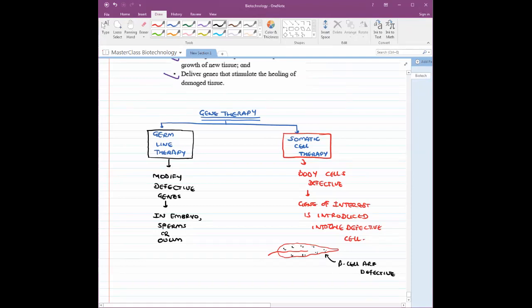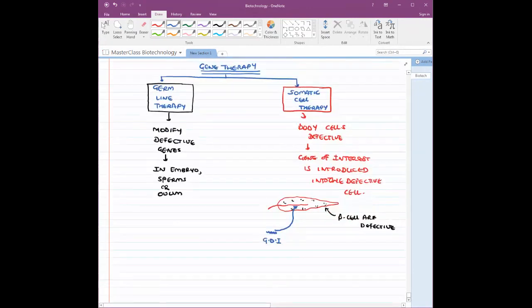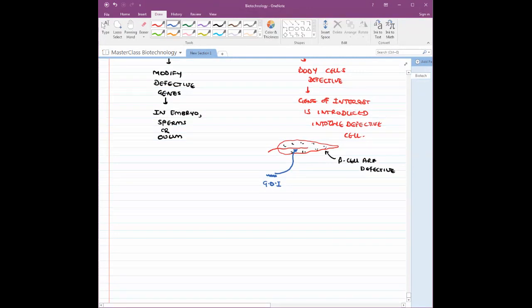So now what are we going to do, guys? We are going to take the gene of interest. Let's say this is your insulin gene. You take this gene and introduce it right into its place to treat it. Somehow or the other, you put it into the somatic cells, and because they have incorporated the actual gene, they will now start producing the product of your interest. This is how it is going to be done.